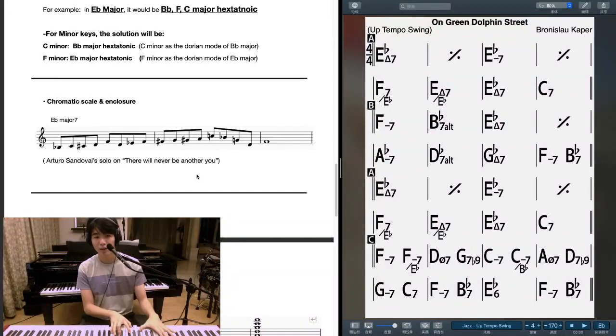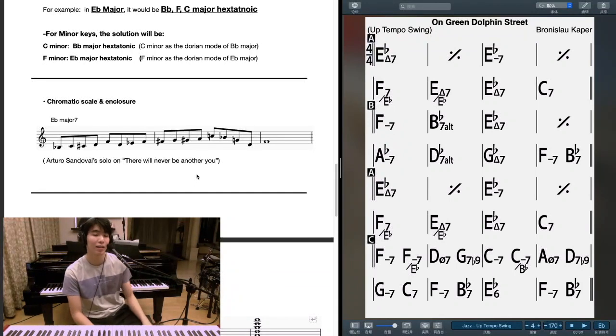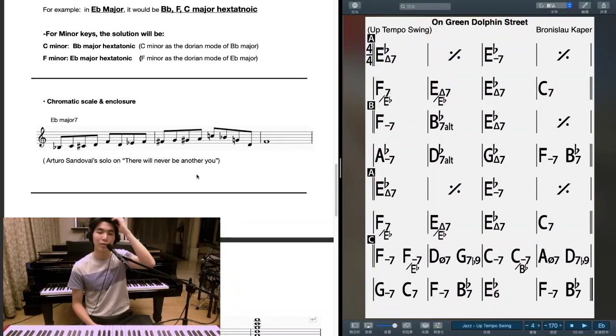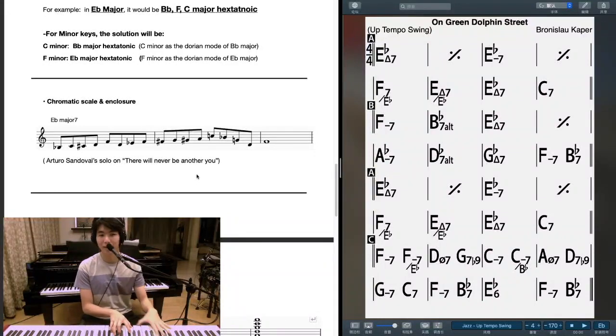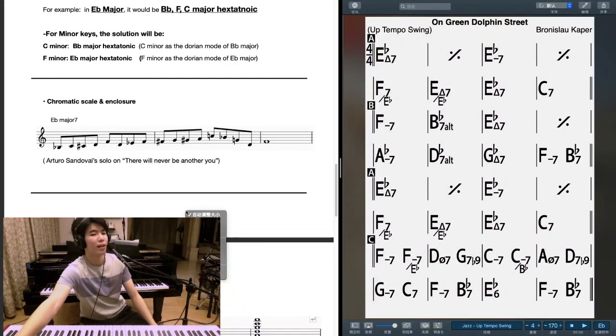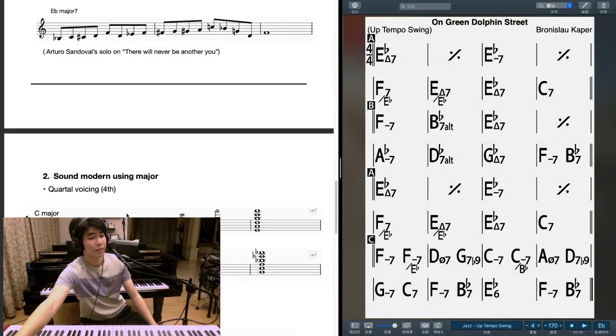Just trying to use the chord tones for your solo, that will be very awesome. Chord tones actually also means you're playing the notes in the chord scale, which in this case will be our major hexatonic scale, and that will make you very safe in your solo and sounds awesome. Okay, so that's a little detail on chromatic things.